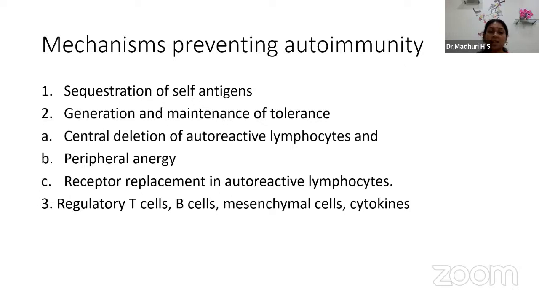Another mechanism is receptor replacement. That means they are made dysfunctional to not be able to identify the self-antigen. Another is these regulatory T cells, B cells, etc. So these are like the peacemaking elders in the community. Even though there is a small outbreak between the soldier and the self-antigen, they will come to calm that issue down, and that inflammation will not go out of range. So it will be contained in a very small attack.